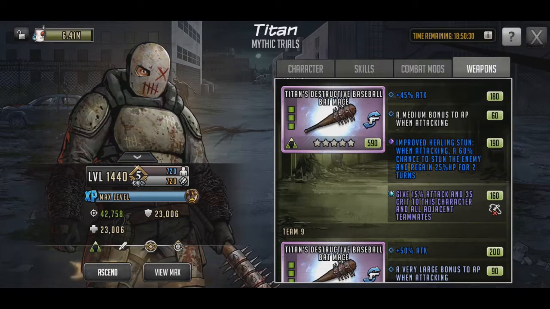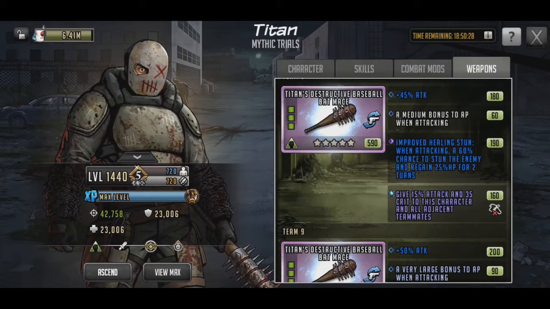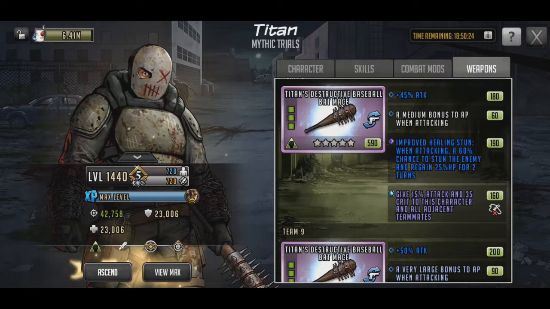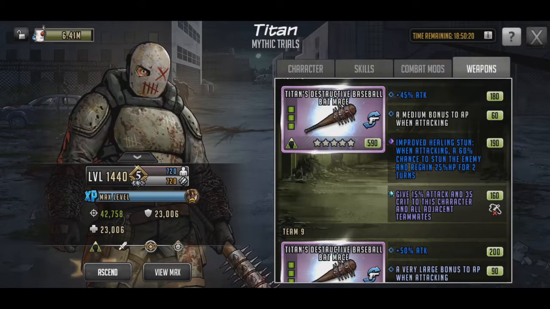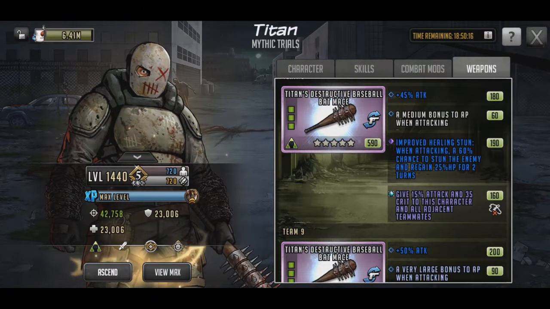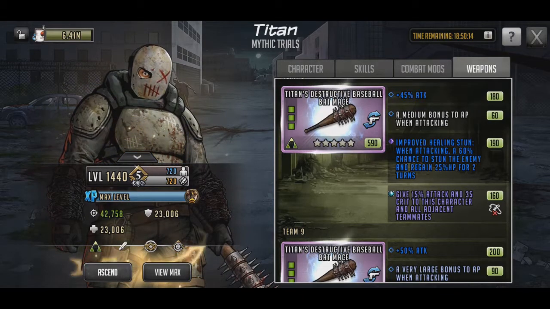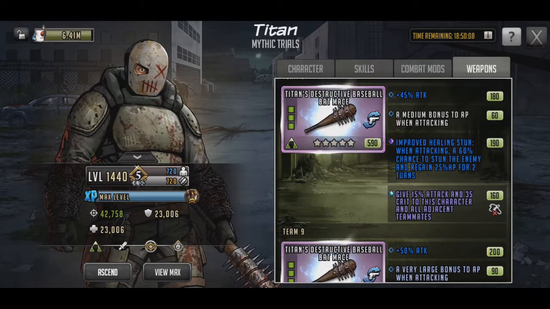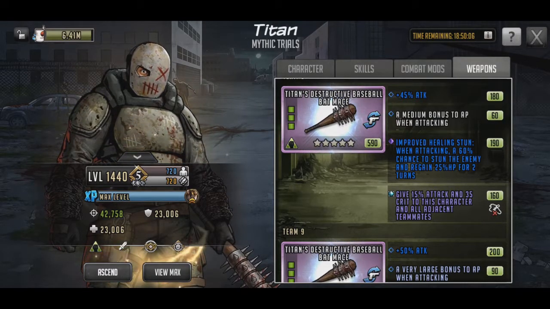Plus, it's an improved heal stun weapon, obviously, with 60% chance to stun and regain 25% HP for 2 turns. I really like this weapon. I use this weapon on a lot of my teams. Harper uses this weapon in my main attack team. But it works pretty well on Titan as well, as long as you're not trying to have him be your main damage dealer.